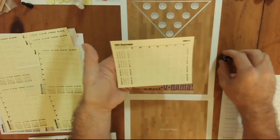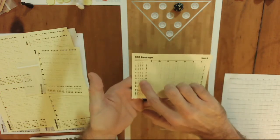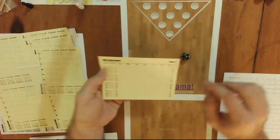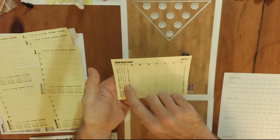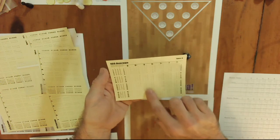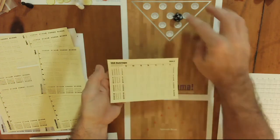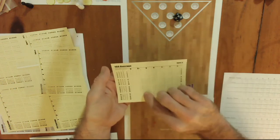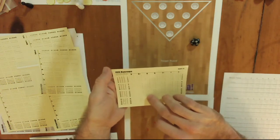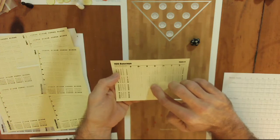So for example, using a 160 average card — if I roll a 10, that correlates to a strike for that frame. Say I rolled just onto the target and got a 12 — that would be a routine ball worth eight pins knocked down. For my second roll I'd go to the eight column and roll again. If I roll into the triangle and cross reference a 17, that gives me a spare. A 15 on a routine ball is also a spare, but a 19 on a questionable ball means I'd only knock down one pin, or with an 11 to 20 I would have missed the pins entirely.